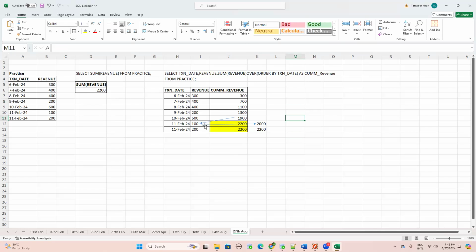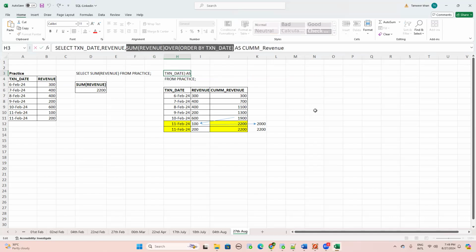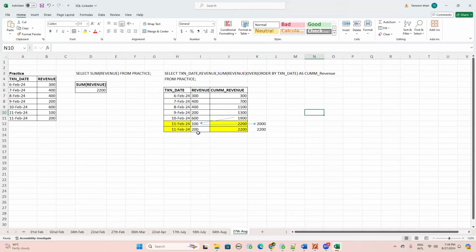So actually what has happened here: see these two dates, they are similar, right? 11th February. On 11th February, we have two separate rows, 100 and 200. So when you have multiple revenues on one particular day, the engine will sum them, meaning it will consider 100 plus 200 as 300.